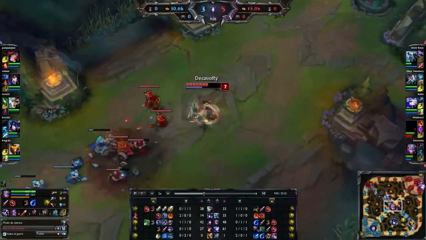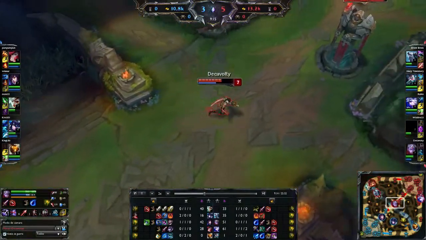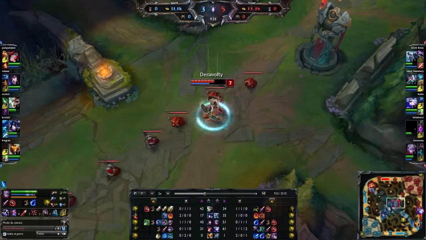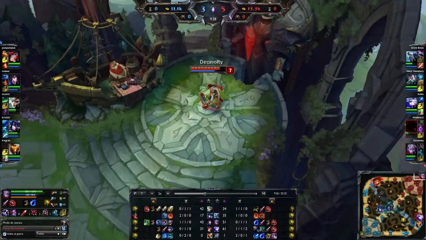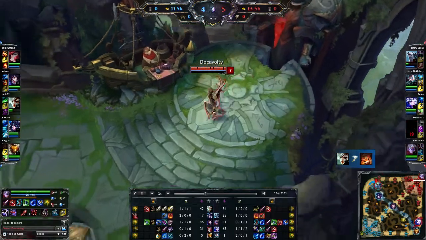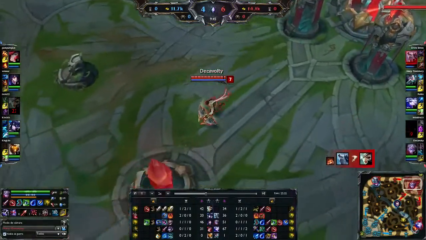Which is, like I said, another thing that I like about Varus. He's got a lot of engage, he's got disengage, he's got poke. The only thing he doesn't have is an escape. So if he doesn't catch you out, and you catch him out, he's probably going to die, which is the only disadvantage that Varus has right now.